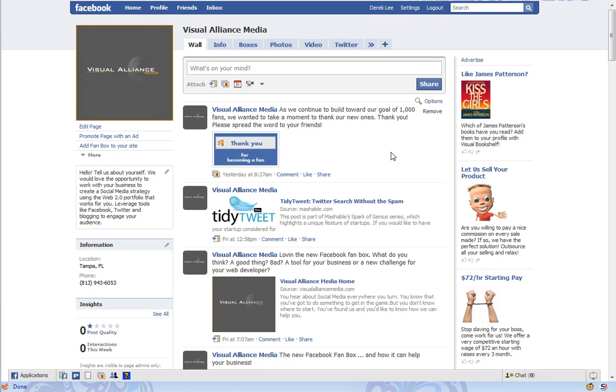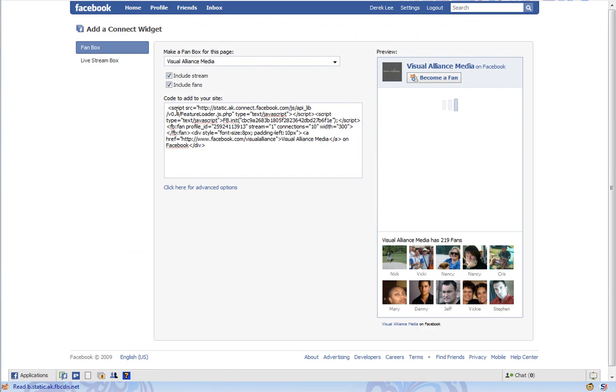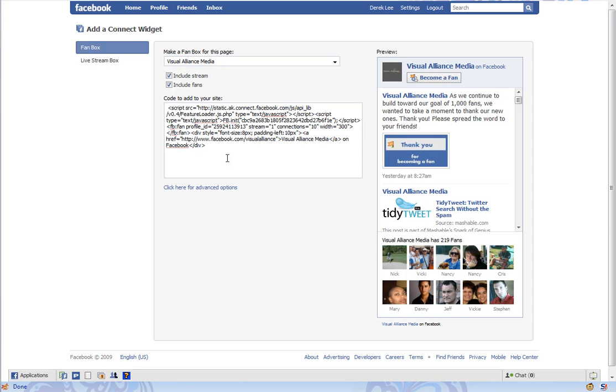So the first thing you want to do is go to your Facebook fan page once you're logged into Facebook, and underneath your logo you'll find, third box down, add fan box to your site. When you click that, it's going to take you to a page where you could add code to your site. For other sites, it seems to work rather well. For Microsoft Office Live, it doesn't seem to. So you're going to need some information from here.